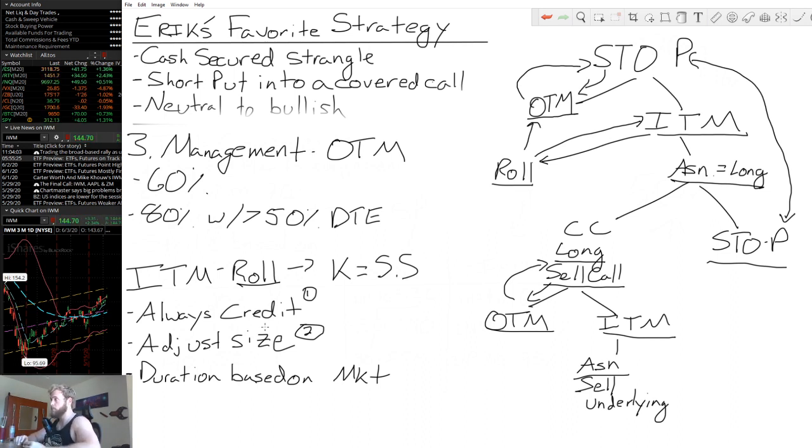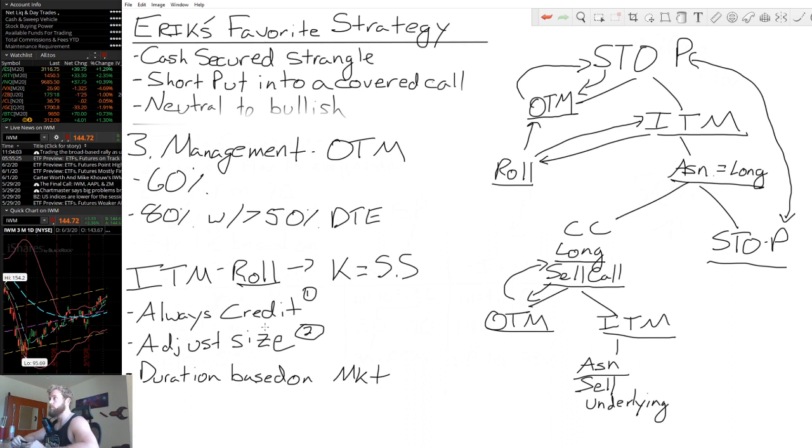For example, if I have a position that I put on with 40 days to expiration and with 35 days left to go, it falls in the money, I'm not going to do anything. The reason being is I like to wait until about 20 days to expiration so that I'm able to maximize my use of weekly contracts and not have to roll out an entire month. I try to roll out as little in distance as possible, typically.